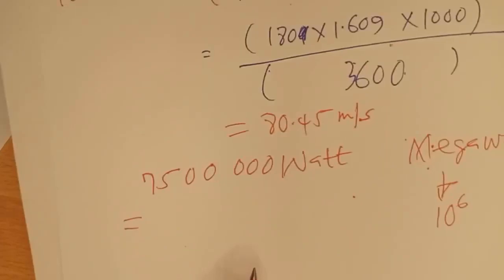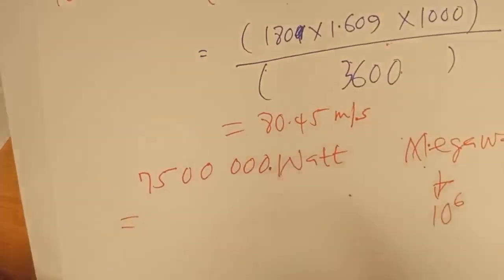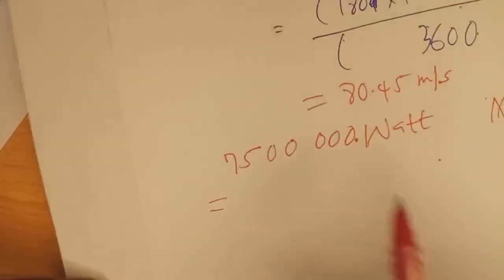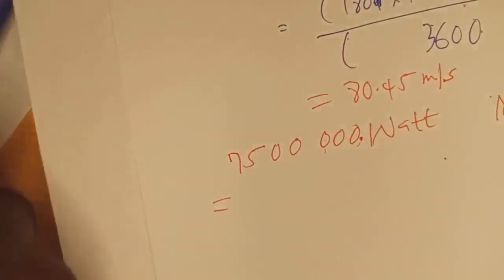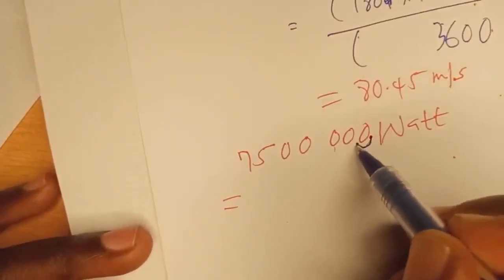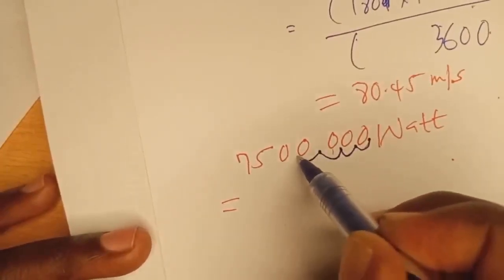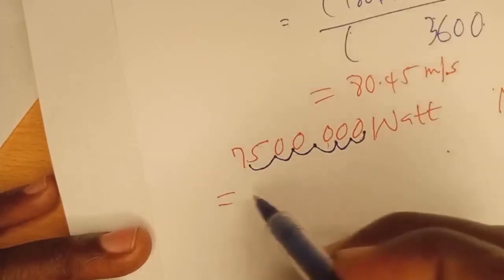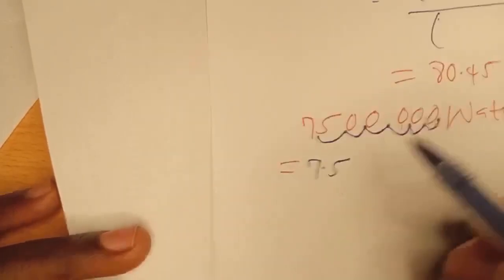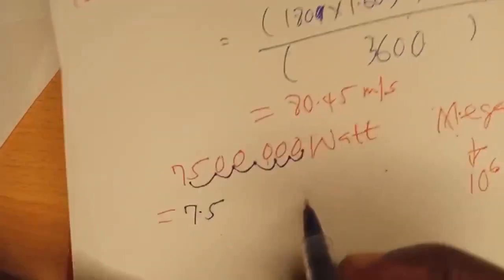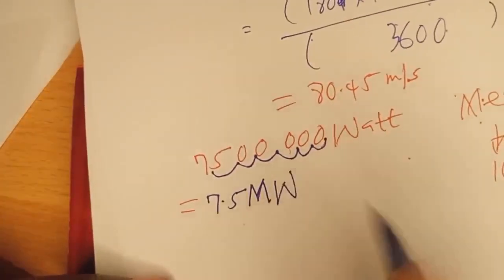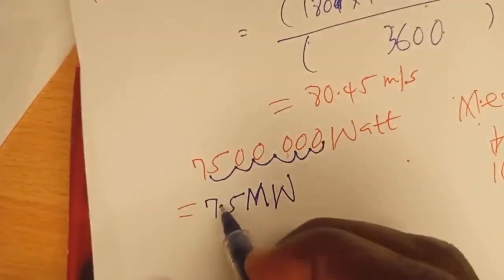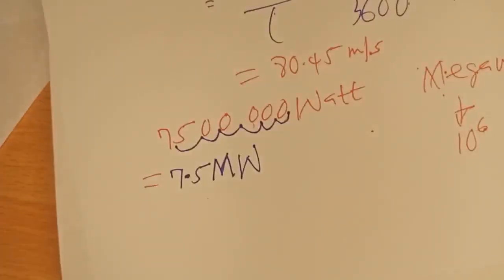Look at it from here. You can do that as quickly as possible. Your decimal point is here. Since the power is 6 here, you have to move backward 6 times. So let's see that. 6 places: 1, 2, 3, 4, 5, 6, and I will have 7.5. All the zeros vanish, and the symbol for mega is capital M. So I have capital M, and I have the symbol for watt. This is 7.5 megawatt. I hope this one is clear.